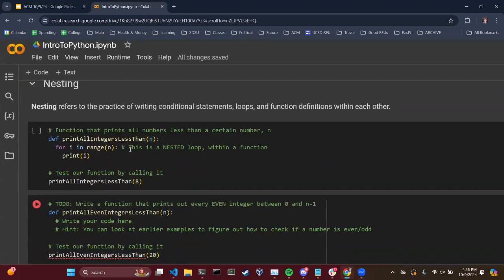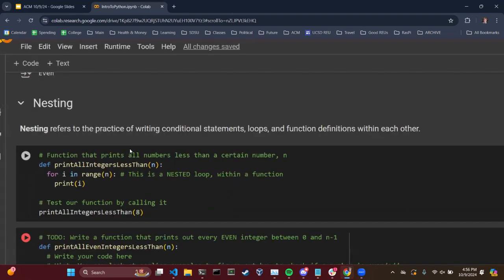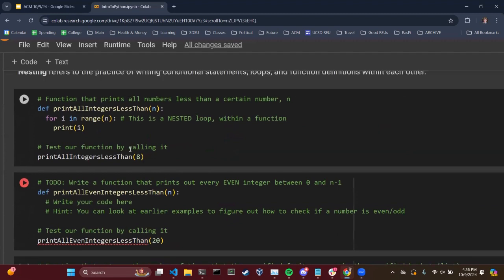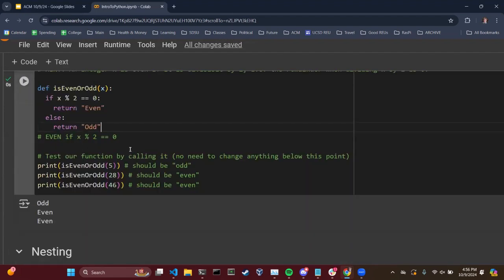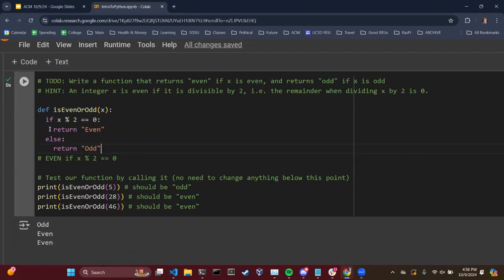Nesting is not really a topic on its own. It's more just a practice that happens in programming. It's whenever you have stuff that's written inside of other things. What we did up here is actually an example of nesting because you have a conditional inside of the function. So like returning, you just put a print function into it. Yeah, an actual function.